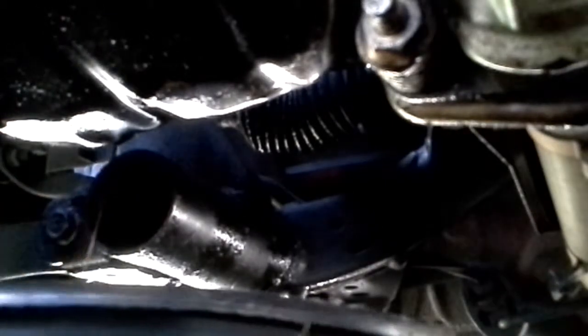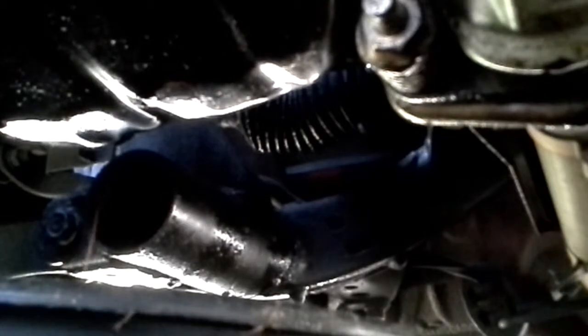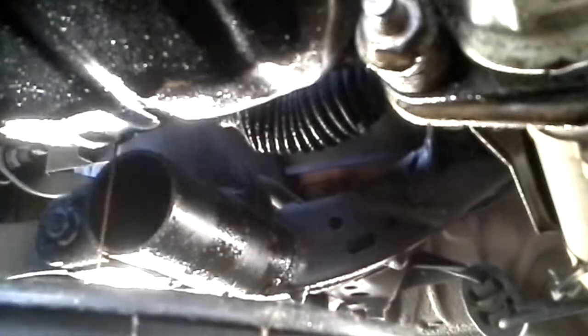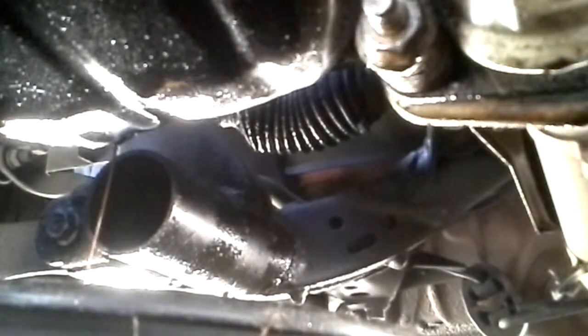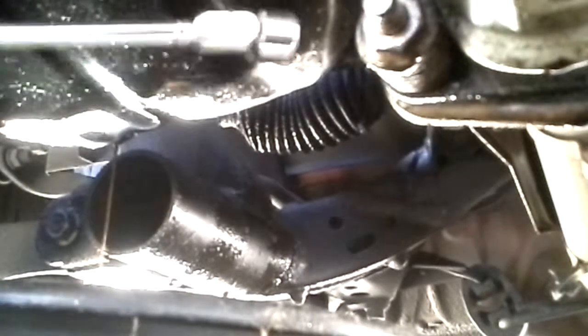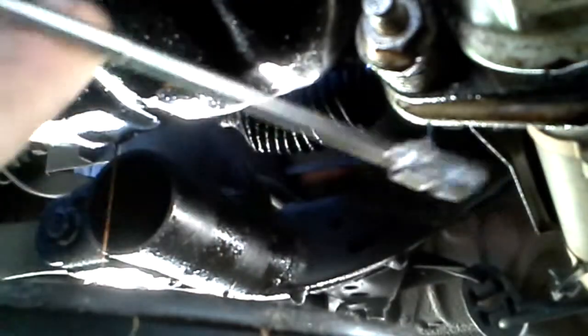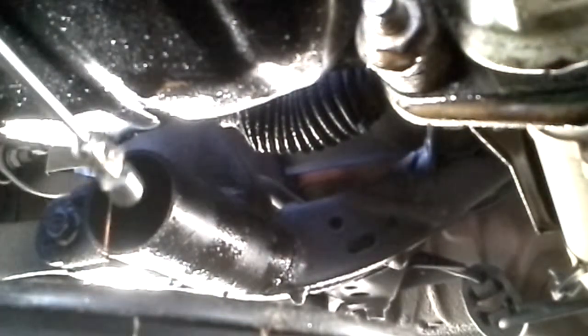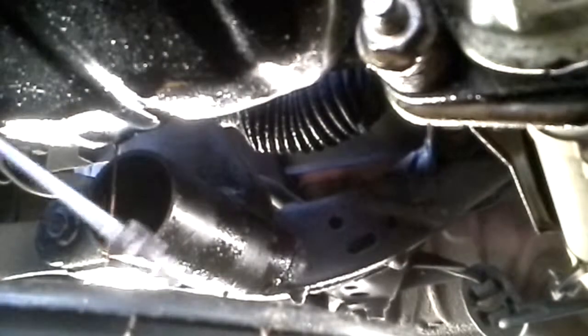What happened was I dropped the screw into the drip pan — you can see the drip pan. So what you want to do for that is get one of these telescoping magnets. It's good to keep one of these; you can get them for a couple bucks at Advance Auto Parts or any parts store. Any kind of magnet on a stick, or even a screwdriver with a magnet, or a speaker magnet — whatever you've got.